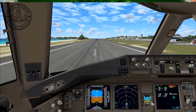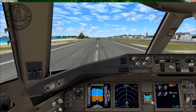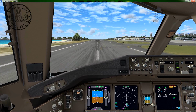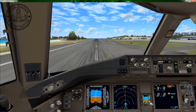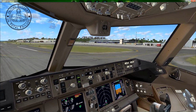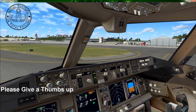So those are definitely two very difficult, dangerous, and unusual approaches. And I got that backwards. It's unusual, difficult, and dangerous approaches. This was our second one. A little unusual, a little difficult because we've got a short runway and a large aircraft, but overall, not too bad. I hope you guys enjoyed it. I know that I enjoyed this flight, as I enjoy all of them. And that's going to pretty much wrap it up.